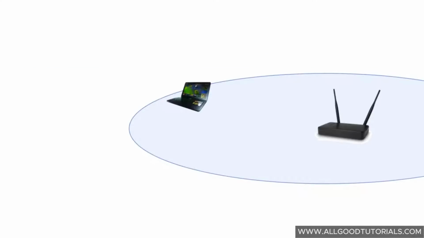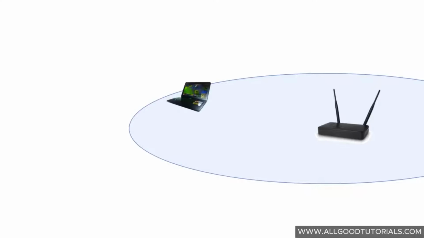If you have an access point that's capable of transmitting both in the 2.4 and the 5 gigahertz band, then when your device goes to connect, it needs to choose which frequency band it wants to connect to. Does it connect on the 2.4 or does it connect on the 5 gigahertz band? Your device will make this decision based on how well it can hear the signal in the 2.4 gigahertz band or in the 5 gigahertz band, and it will connect to the signal that it can hear the strongest.